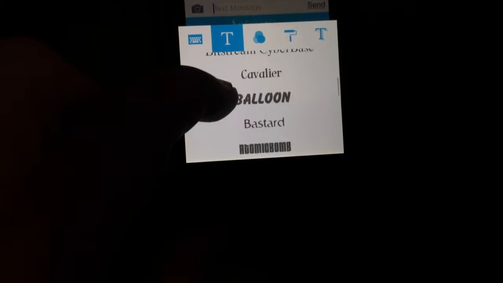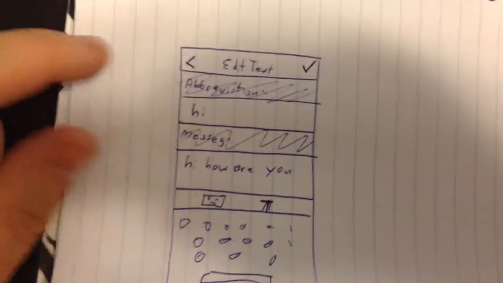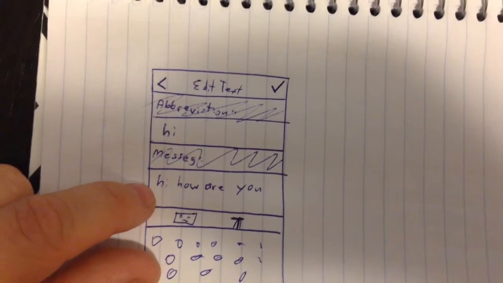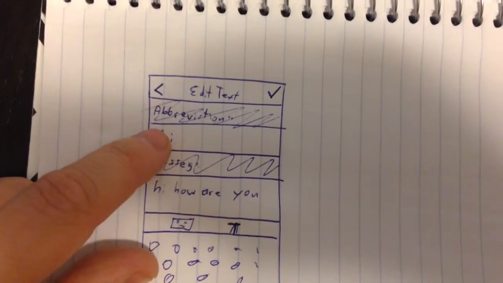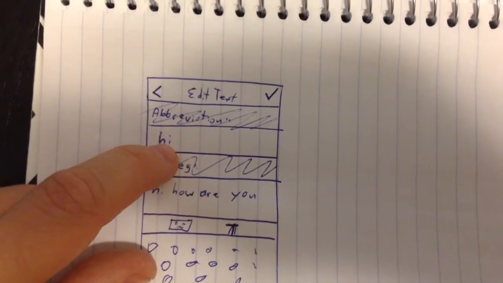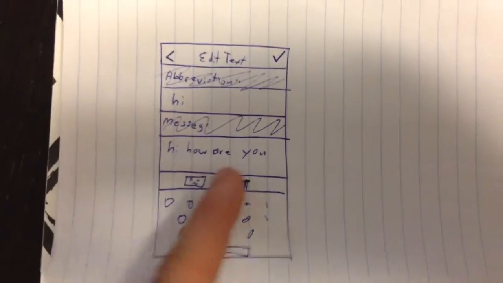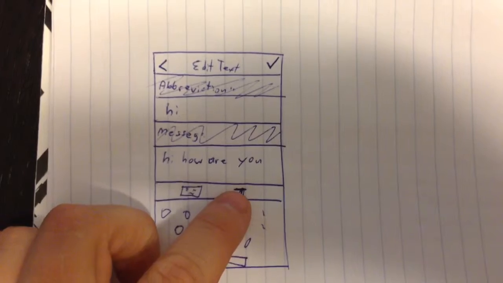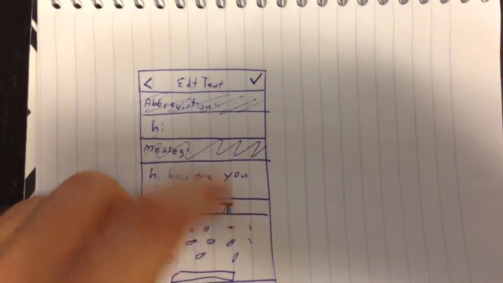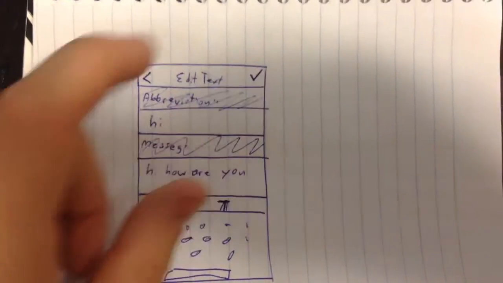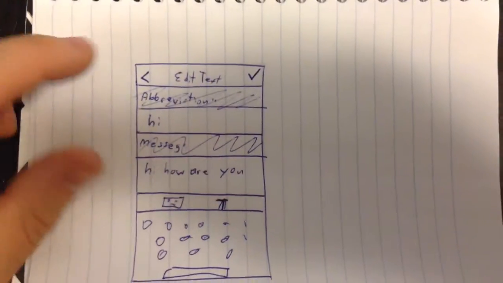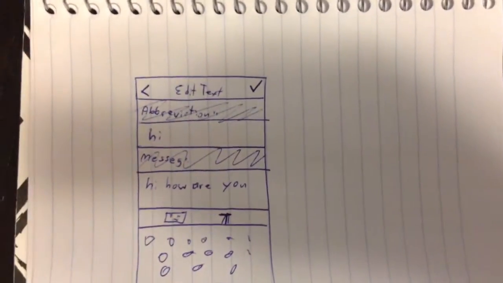So it will be the exact same setup as in EditLab for the purpose of keyboard typing. Over here I put the abbreviation. Over here I put the message, what I want to appear when I type this in. Whatever I type in here, I could also choose a font for this message. Over here I will press the done button, and it'll hide the keyboard away, and then I could go back and so forth.